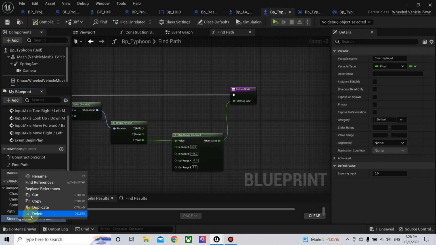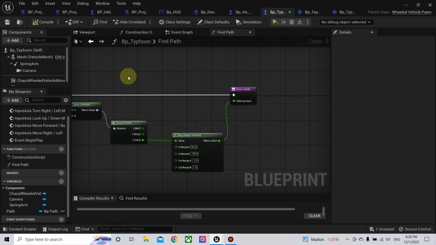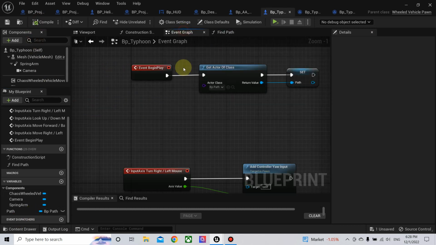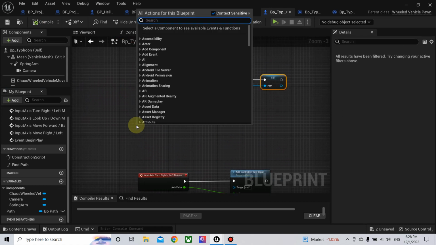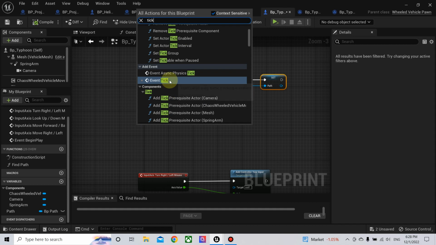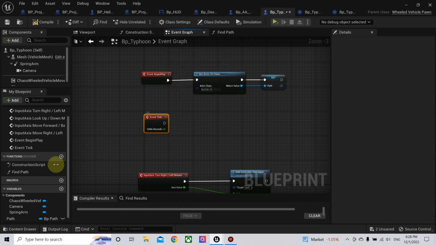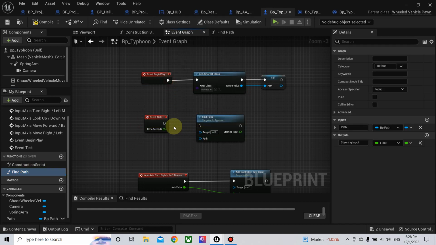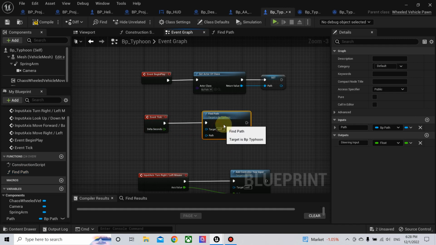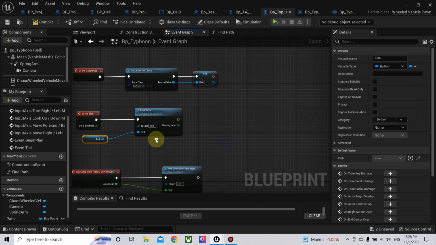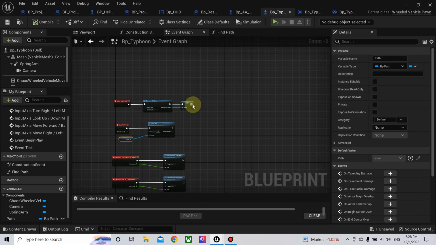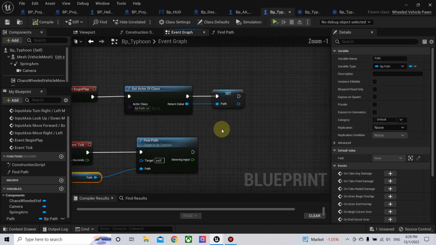Let me delete this because I was testing. Now I think we are finished. Let's take the tick and our find path. The path is the one that we set in the begin play.